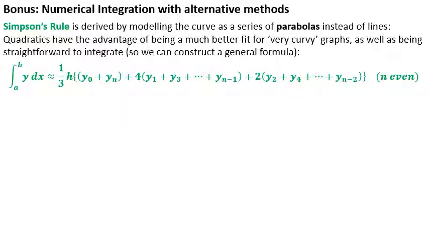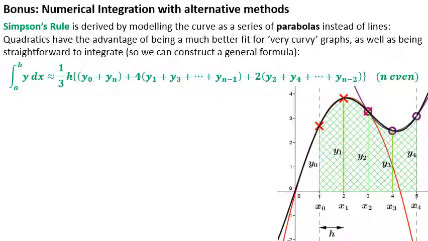It's a bit of a beast to produce, so I'm not going to go through the derivation here. You need to find a way first of constructing a quadratic that passes through 3 given points. And once you've got that, you need to find a way to integrate your given quadratic and combine them all. And you end up with something a bit interesting here. We have the endpoints on their own, just like they were with trapezium rule, and then we have 4 lots of the odd ordered y ordinates and 2 lots of the even ones. The other thing about this rule is that it only works when you have an even number of strips. Both of those things will become a little clearer when we look at the diagram.